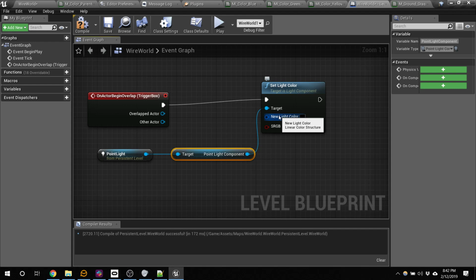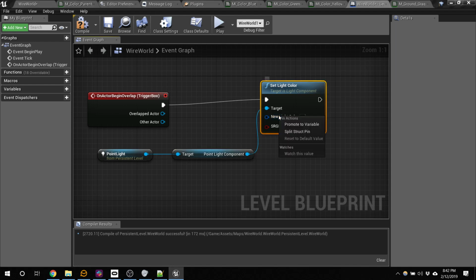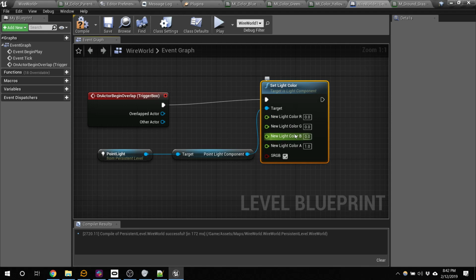It's not like a structure, it's something that you set. Yeah, you can create your own structures. They're just combinations of different kinds of data, right? So if I right click on this color, you see it says split structure pin, and it's RGB and A. I can combine that back and recombine it, and now it's what's called a linear color. Yes. A vector 3 would be a struct, right? A vector 3, but this is a vector 4 because it has alpha too. Right, I understand.